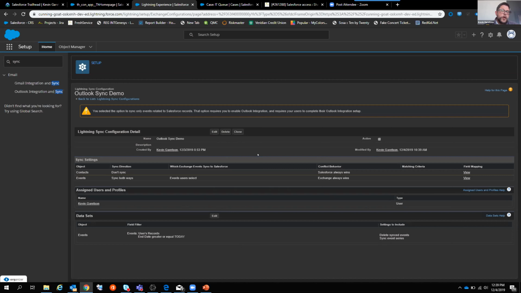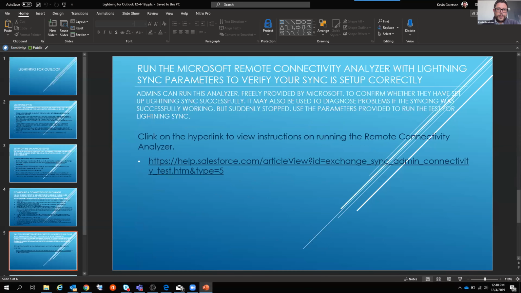So one of the things that they suggest, and this is one of the oddities about this, the fact that you have to work so closely with the infrastructure of whoever's doing your email services and your server, is that once this is done, they suggest that you go out to Microsoft and get this free web tool. This is what Salesforce specifically says in their documentation. They point you to this. There's quite a few steps to do this.